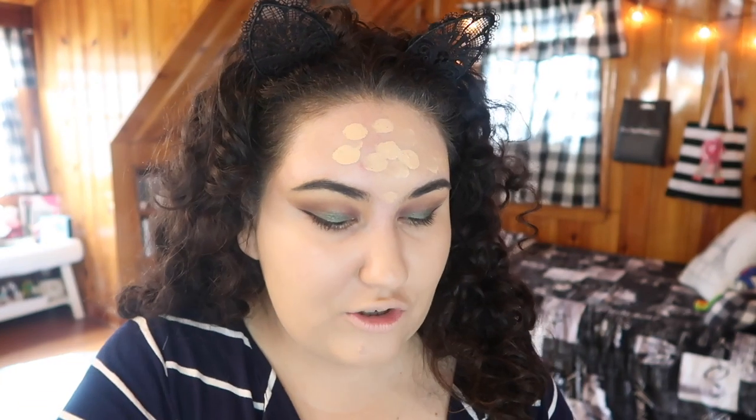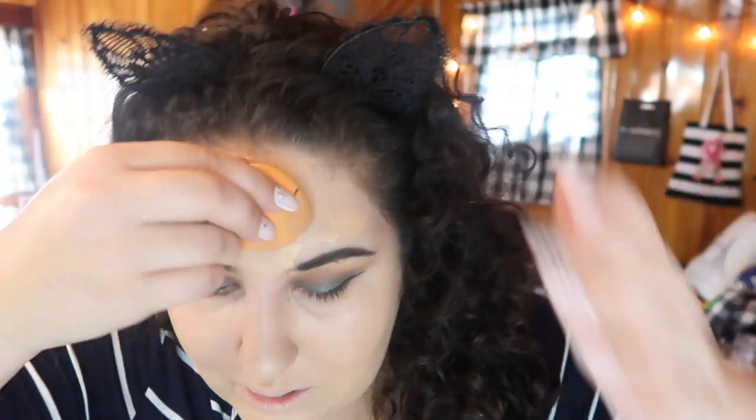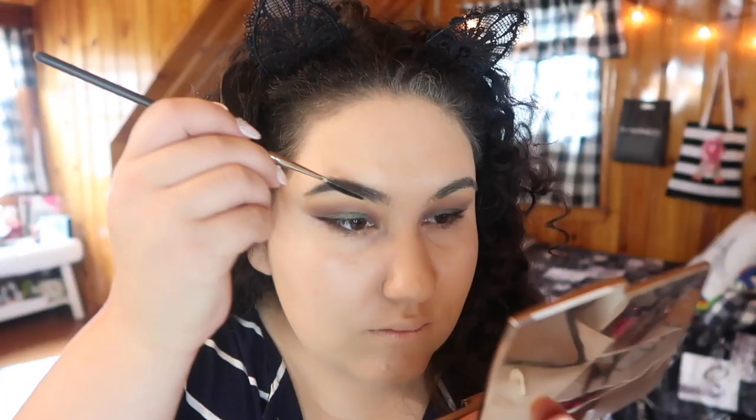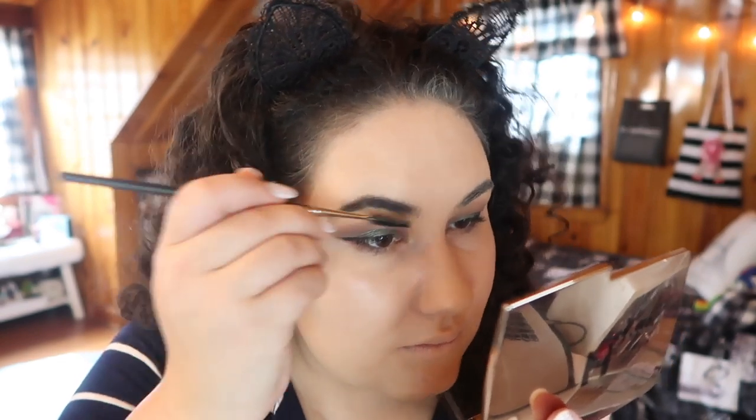On my forehead I'm just going to go in with the sponge because I've already done my eyes and eyebrows, and I feel like I get more precision with the sponge versus the brush. I got it in my eyebrows anyway. Now I'm building up on my chin — can you see how dark that is now? This is the same foundation. Isn't that crazy how you can see such a huge difference?